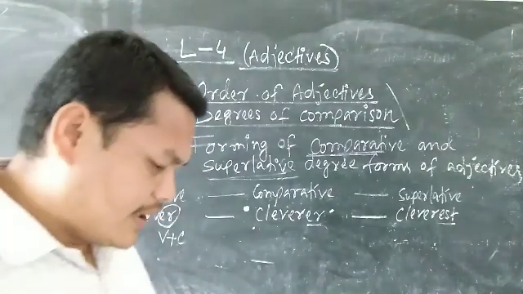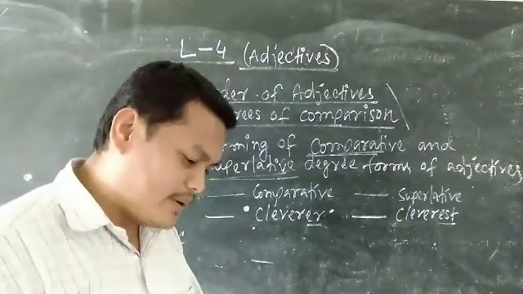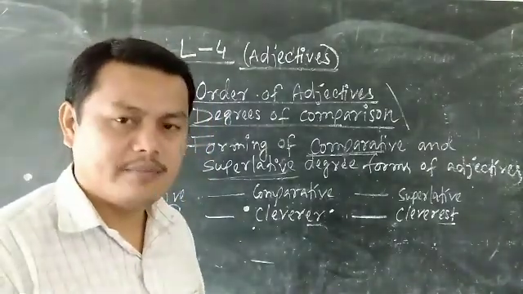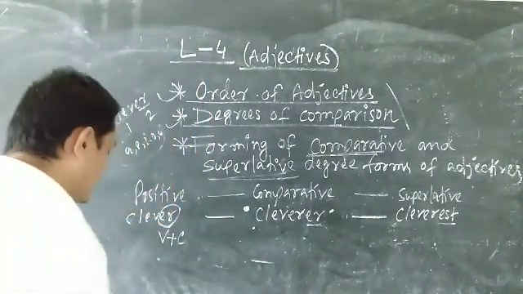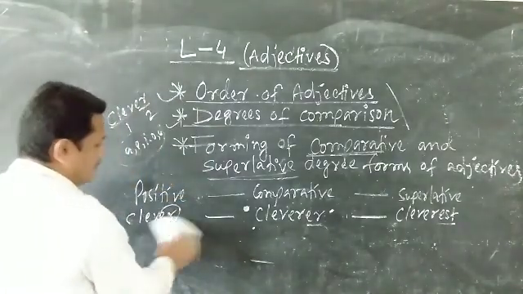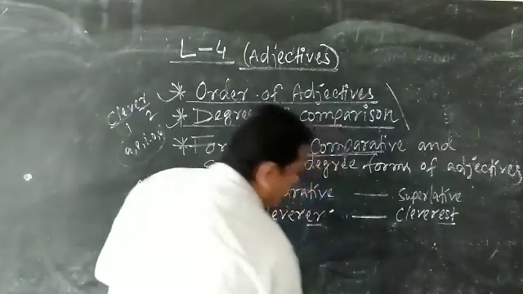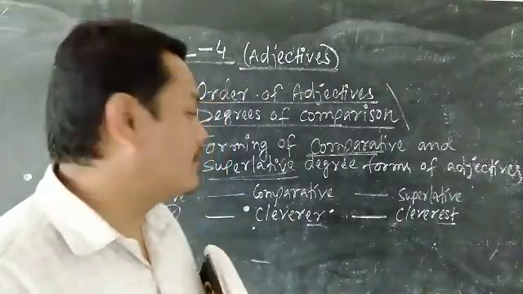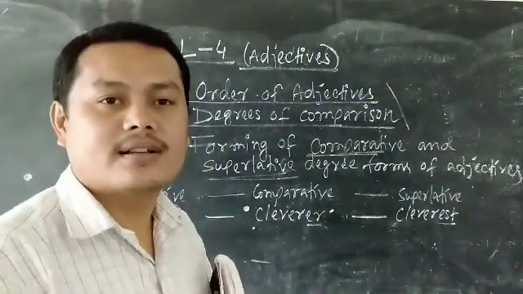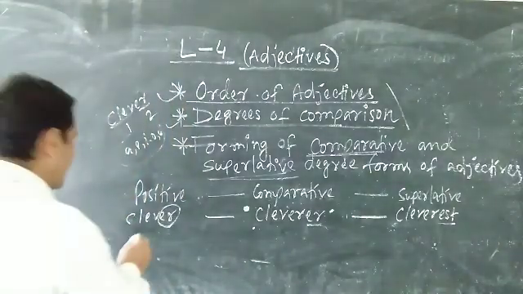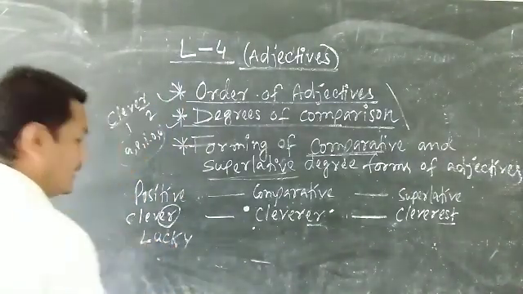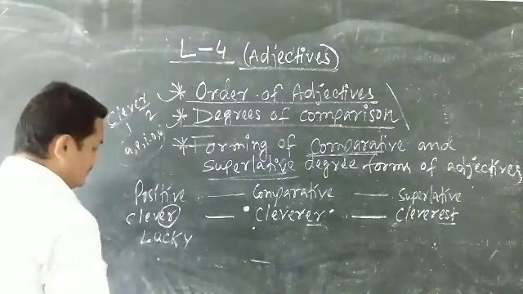And dear students, let's go to the next rule that is given on the same table. 2 syllable adjectives ending in consonant plus y. So this one is also very important. Now it is said 2 syllables, but the combination of the last 2 letters is consonant plus y. For example, you see 2 syllables. This one, see, lucky. 2 syllables.